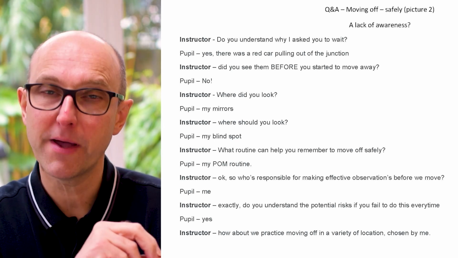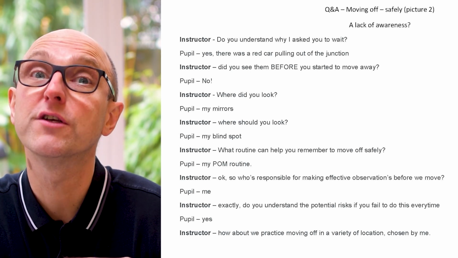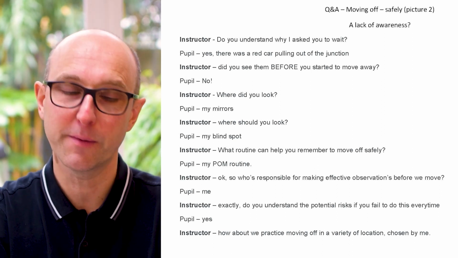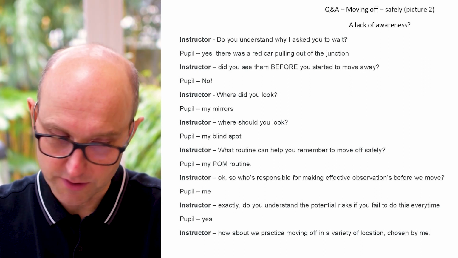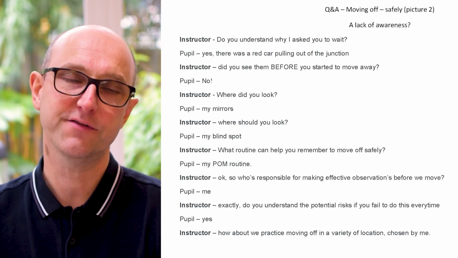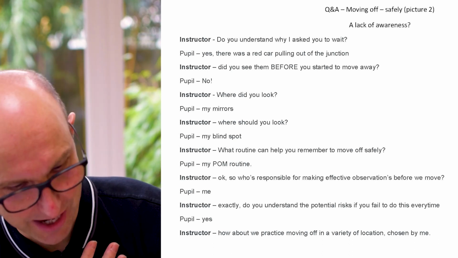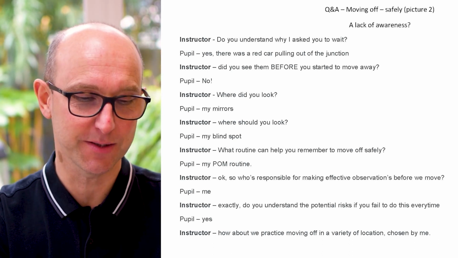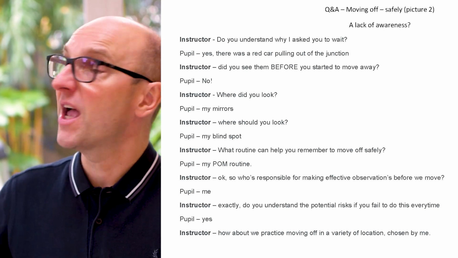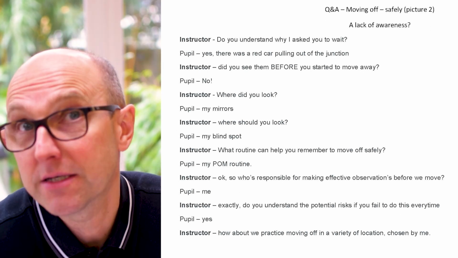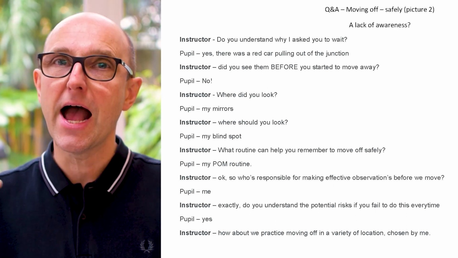What routine can help you remember to move off safely every time? Have they got knowledge of the POM routine? Oh yeah, I know I'd use my POM routine. Oh good, so I could give them a bit of a compliment. Good, so you're aware of the POM routine. So who's responsible for making effective observations every time we move off? And hopefully your pupil's going to say, well, me? Yes, I agree. Good, yeah, so it is your responsibility. Do you understand the potential risks if you fail to do that every single time? Oh yeah, because I can miss like a red car or a bicycle in my blind spot. Exactly. So moving forwards, how are we going to sort this out?